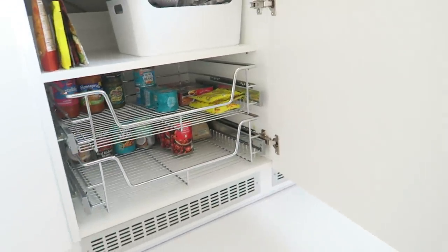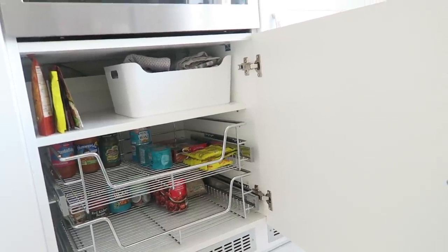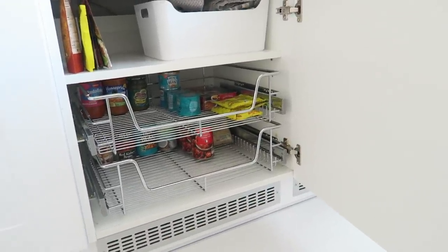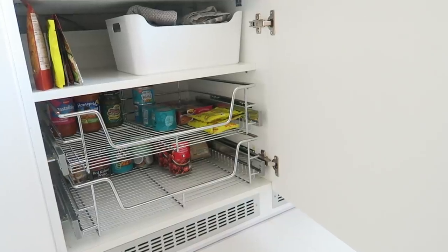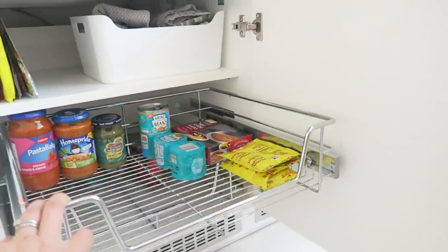We've got so much room, and we had so little storage before. This used to take up the entire cupboard over there. So now I can finally do proper food shops again and get a lot more in and just know that I've got them. And I literally just bought these off of eBay or Amazon again. I can't remember which one.